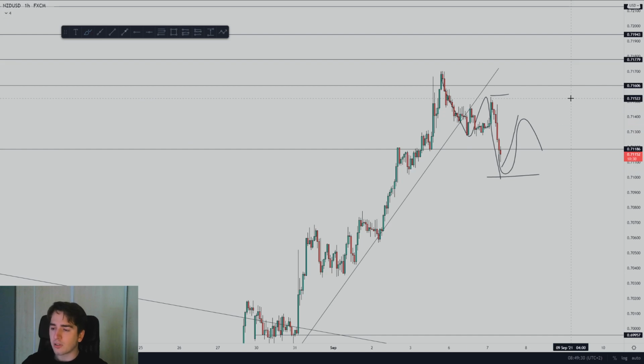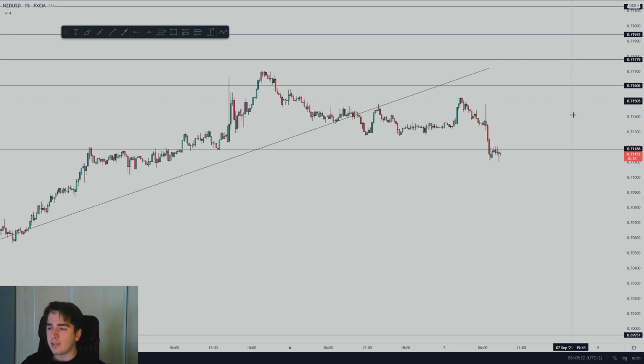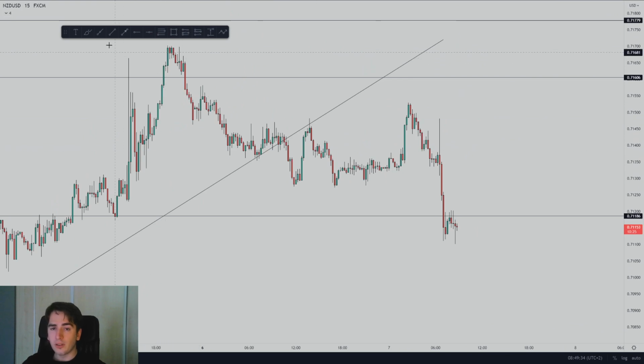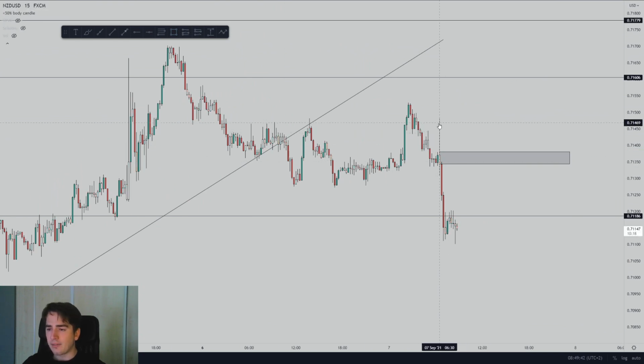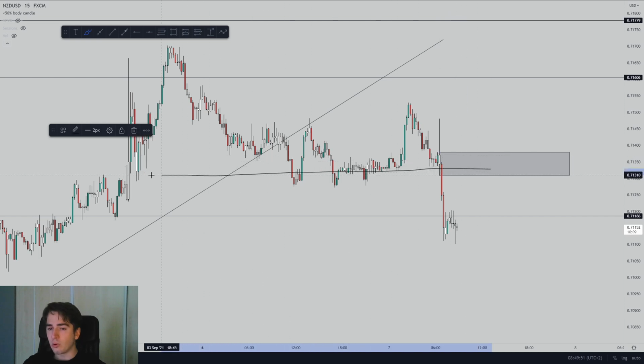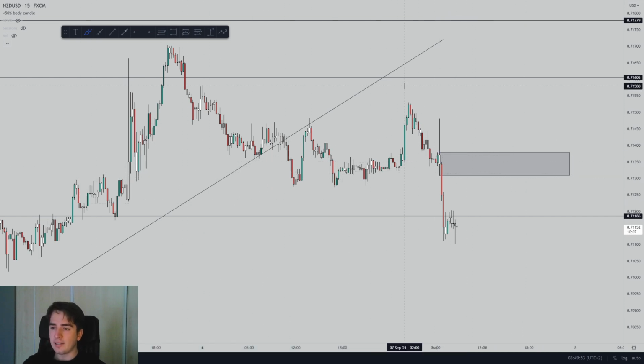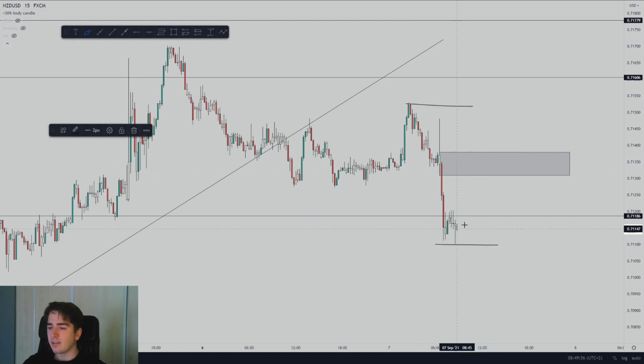Because if we go to the lower time frame and let's say the 15, what you'll then see on the 15 is this level over here. If these imbalance candles, because this isn't a balanced candle, have these massive wicks, you can just skip those wicks, but we can still drop from wick to wick. And then what you can see is that this level kind of corresponds with support in general. So that's always good to see. And then if you draw your fib from here to here, and let's say this is a 618 over here, then you can start looking for a short. So that is that for Kiwi dollar.